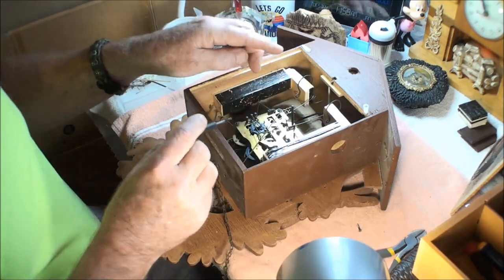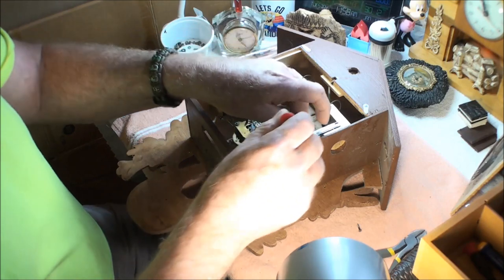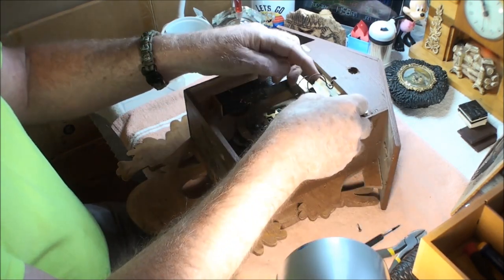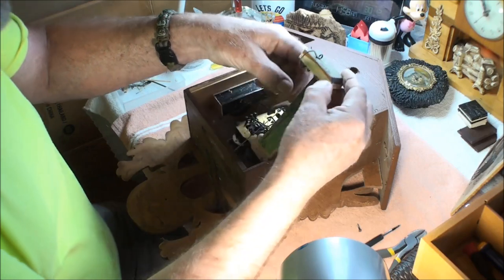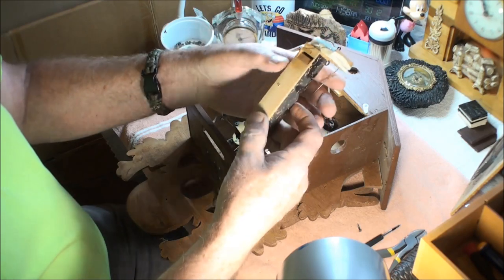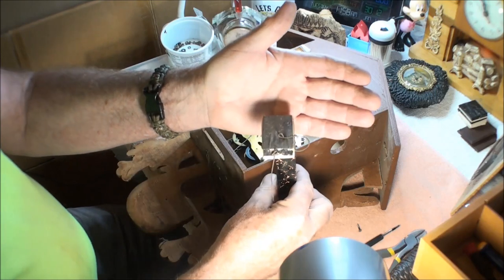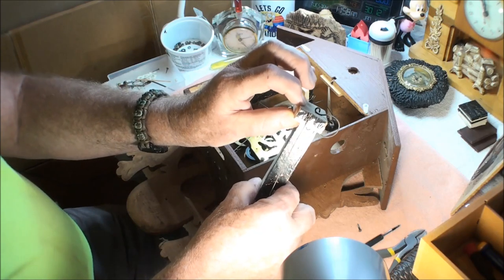When you're taking these out you want to pay attention to the wires. I can see right now this one has a longer wire than this one does. When you go to put them on you'll find that out pretty quick because the bellows will try to open too far, and a lot of these clocks don't like the idea of opening too far because then they start binding up. The good thing about putting this wire lock on here right now is to make it so the bellows — which are probably set open — get back down into place again.